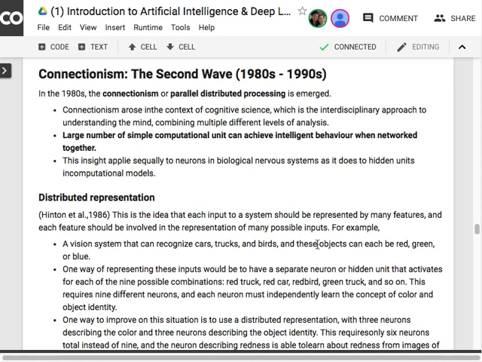In the first wave of AI, for example, suppose you want to classify three objects. We have an apple, these are red apples, and then we have glasses, the blue glasses, like that. And then we have another thing, the black one, so it should be a shoe. A shoe. We have three objects to classify.